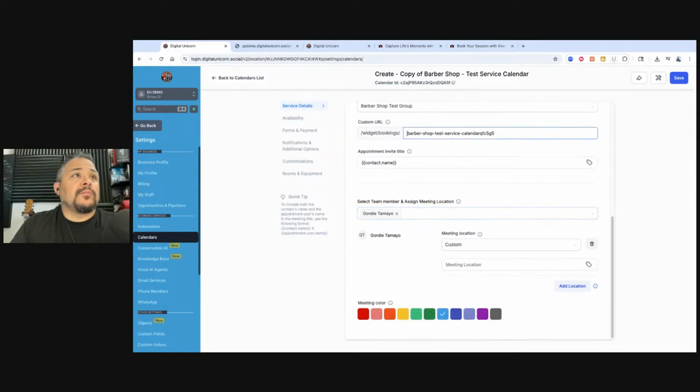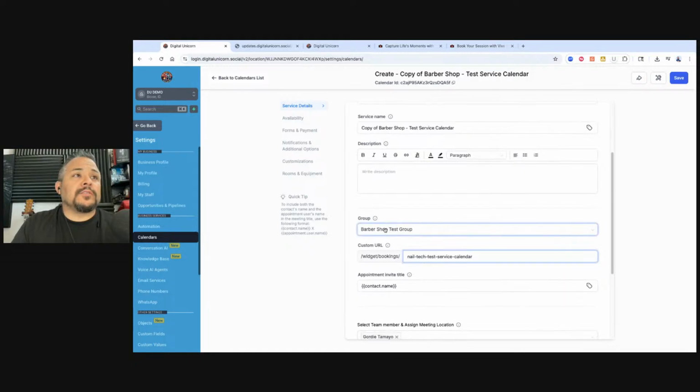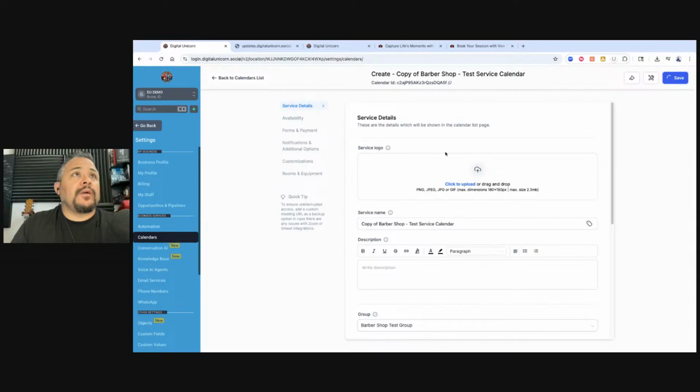Okay. We're going to do nail tech test service calendar. We'll call it that. Okay. That sounds fun. And as you can see, it leaves everything else the same. So it's going to put it in that barbershop test group. Okay. We're going to save that.